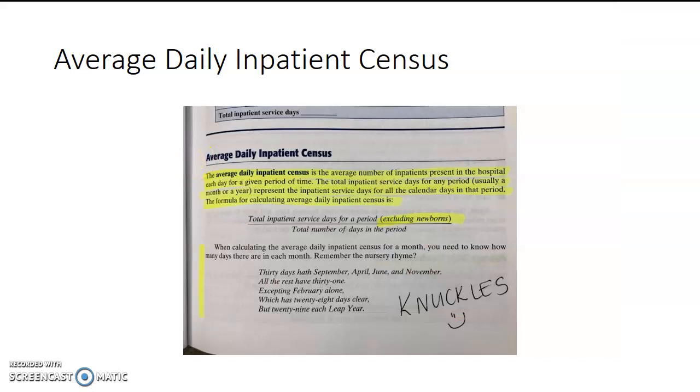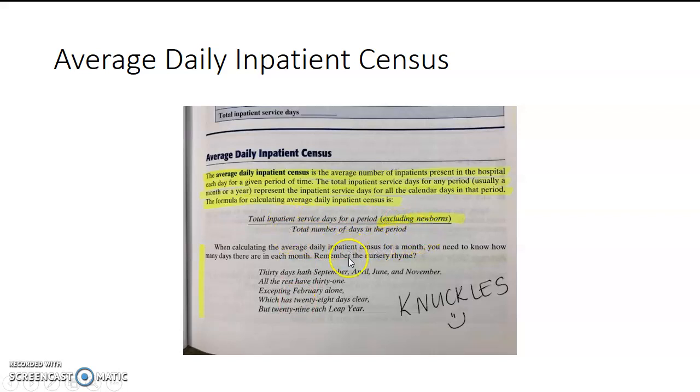So if I click there, you can see it, where we were talking about the average daily inpatient census, and this being your first calculation or your first formula. So that's very exciting. At the bottom of page 45, this particular portion of the chapter is talking about how you are going to calculate the total number of days in the period.